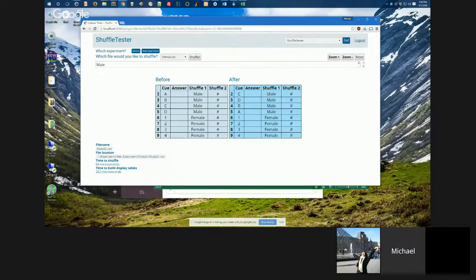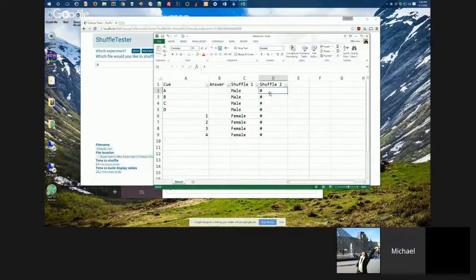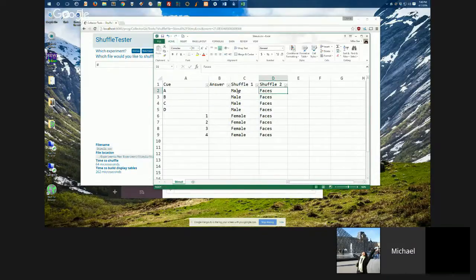So at shuffle 1, what happens when you have a shuffle 2 is you say, okay, here's another grouping of items. So here it's essentially all the items, so I'm just going to write faces. Right, so now the shuffle 2 says faces. And what that means is the code literally goes down shuffle 2 and looks for it to change. And here it hits the end and says nothing's changed.